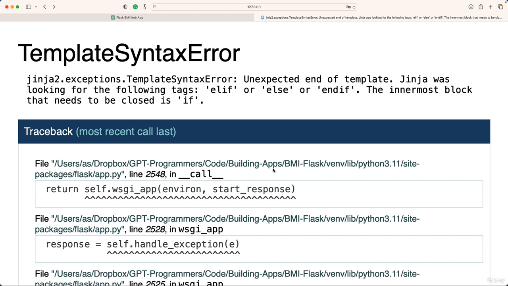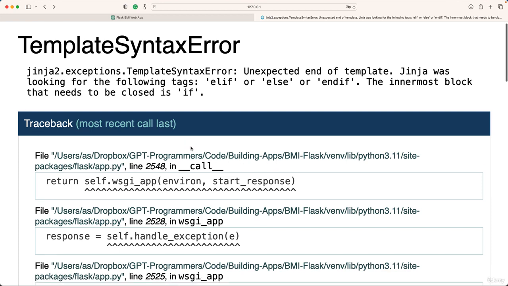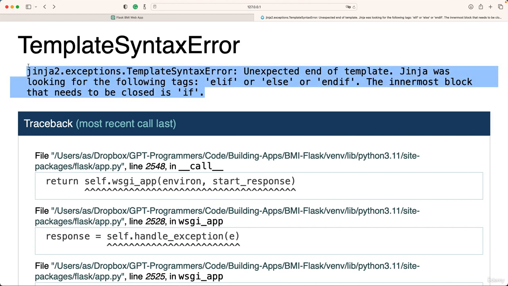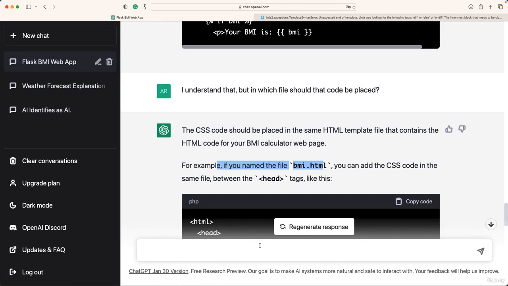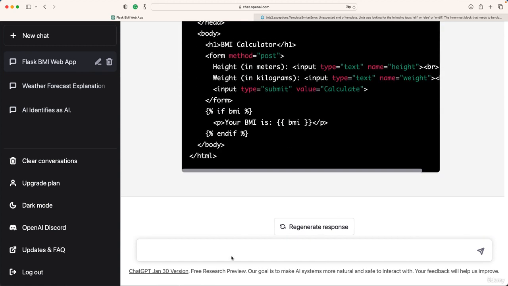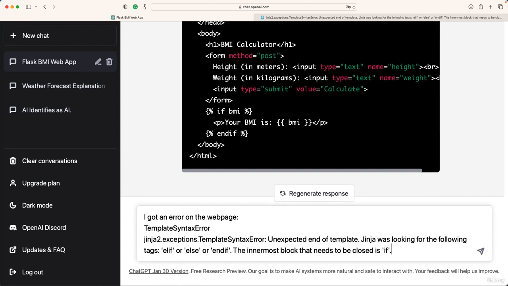So now we get an error, right? Which is part of programming. So you should ask your friend, well, this is what I've got with your code. I got an error on the web page, and then you paste the error.